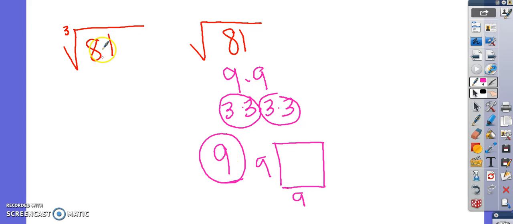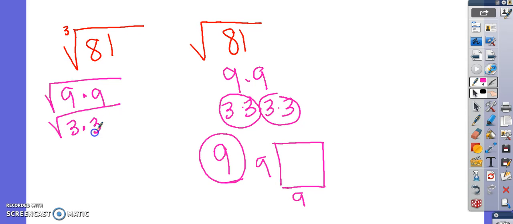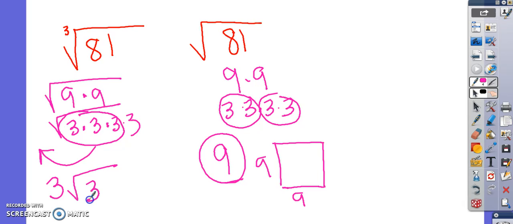Okay? Now, when you're looking at 81, you are looking at cube roots. So this could also be 9 times 9. Or breaking it down further, 3 times 3 times 3 times 3. So now what you're doing is because you're looking for cubes, you're looking for groups of 3. So you're going to pull out these 3 outside of the root, and you will have 3 root 3. So even though they are the same numbers, they are looking for two very different things. Which one of these is the square and which one of them is cube?